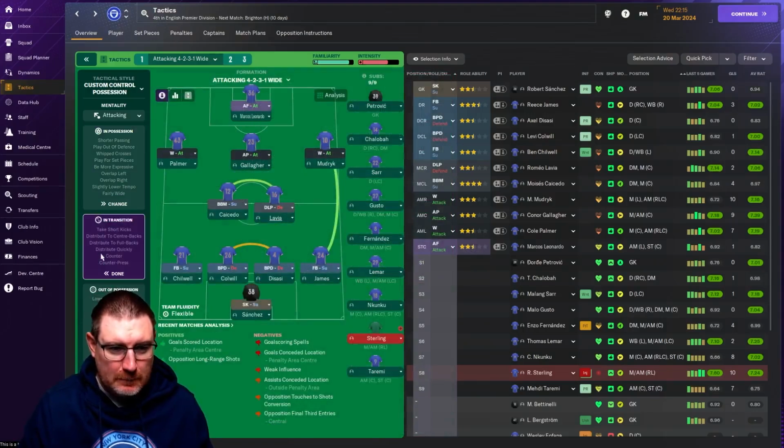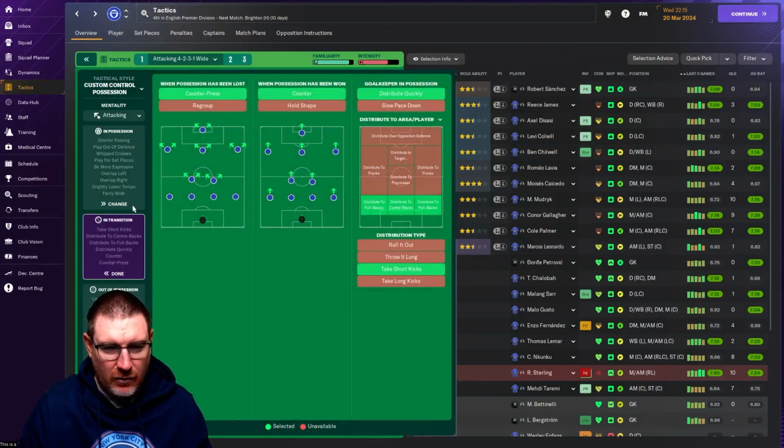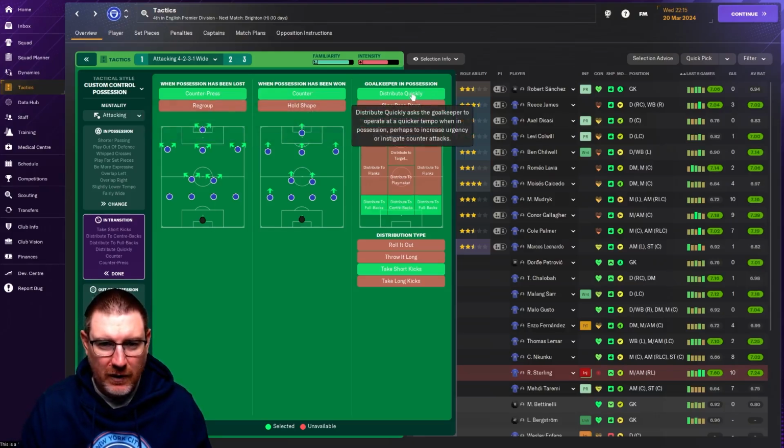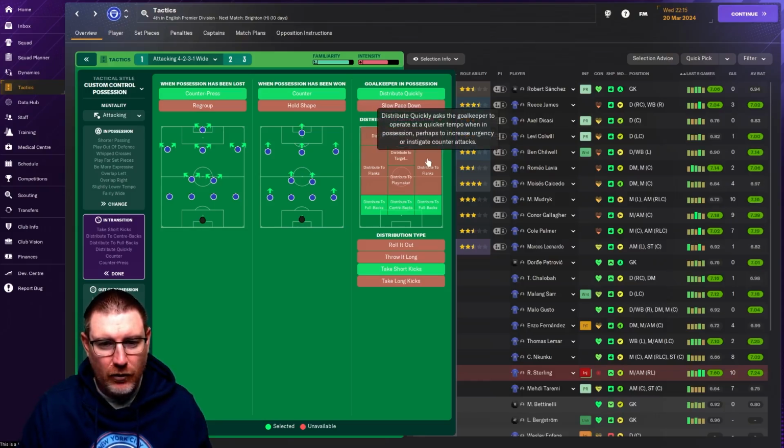Now, in transition, the way that I like to do it is, I always think you want to counter press and then counter attack. You always want to have, I think, a threat on the break. And distribute quickly is part of counter-attacking in my mind. Your goalkeeper gets it out quickly. Now, depending on how you want to play, though, if you're not playing with ball-playing centre-backs, then you're not going to want to do this.